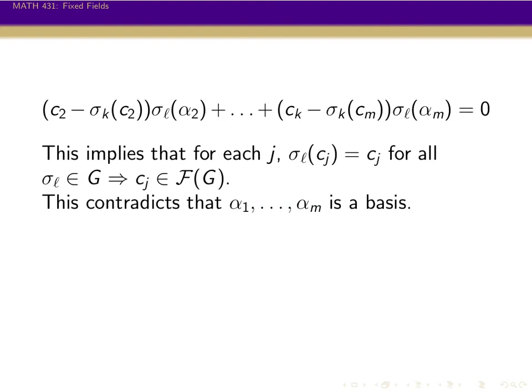But we considered that early on, and we said that can't possibly be true, because one of the original equations corresponds to the identity element, and so then we'd have a linear dependence between the basis elements alpha 1 through alpha m, and that's impossible because it's a basis. And so that's where we have our final contradiction, and so we can be sure that this can't happen. And that completes the proof.